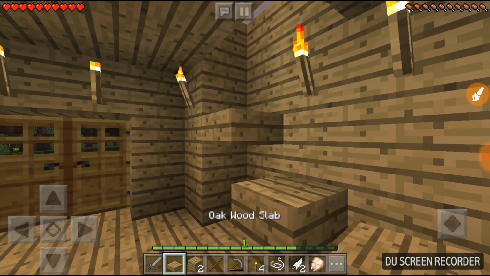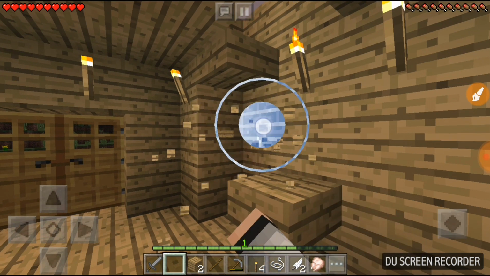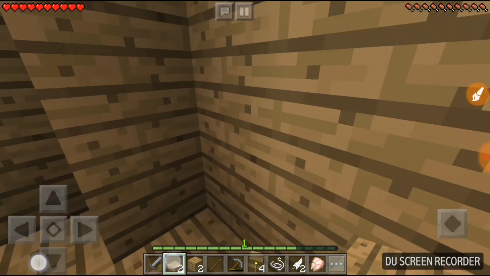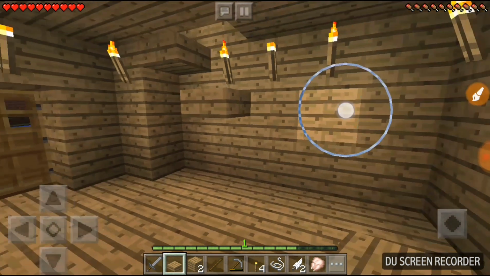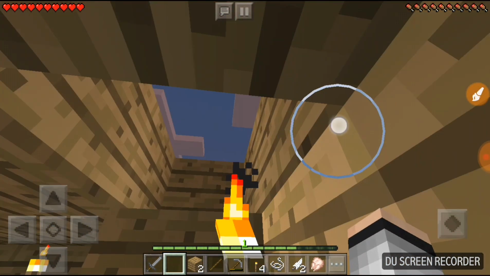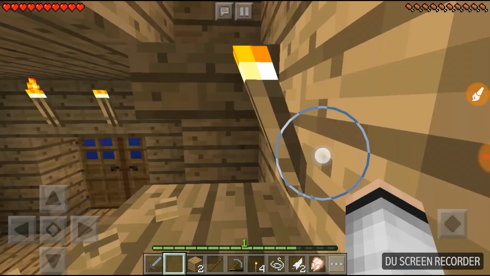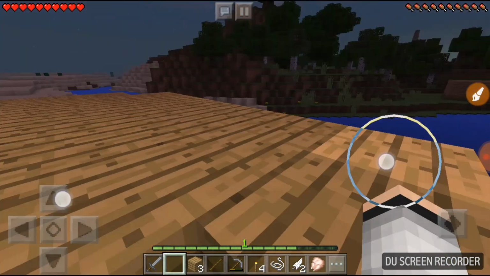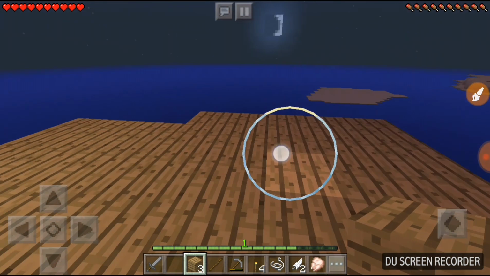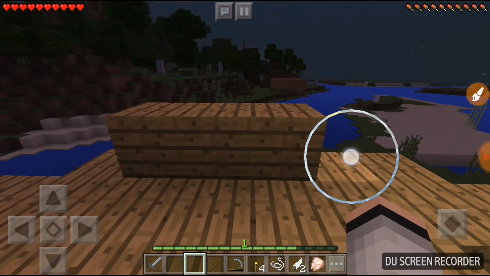I think I'll put it here. I'll remove this. And this for the writing here and here. And I will remove this. And I'll put 1, 2, 3 like this. 1, 2, 3.